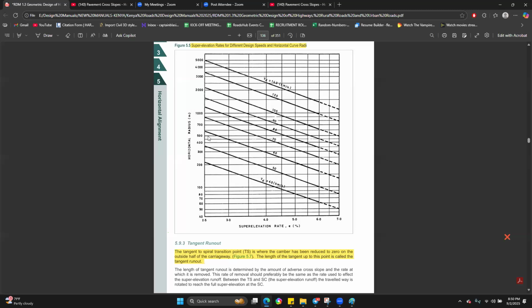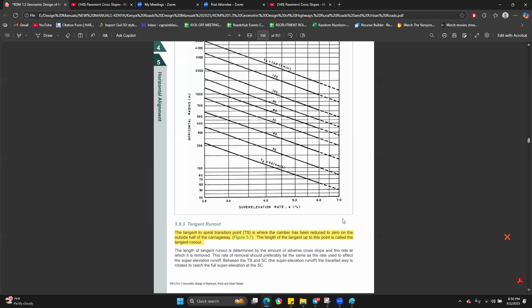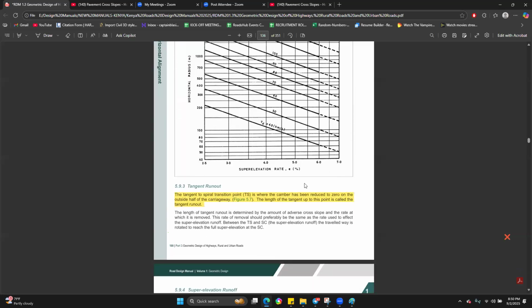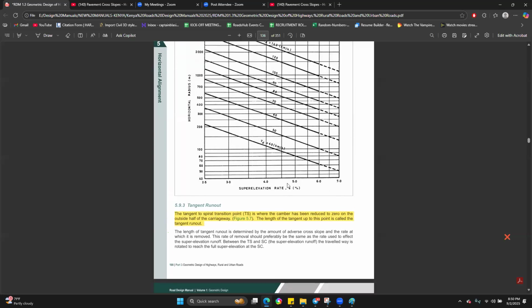Then your radius is 500. You find that the Emax is around 3 point something. But now, if the radius comes to something like 200, the Emax increases all the way to the danger zone, 7% thereabout. So that shows you the relationship between the super elevation rate, the horizontal radius, and the speed as well.